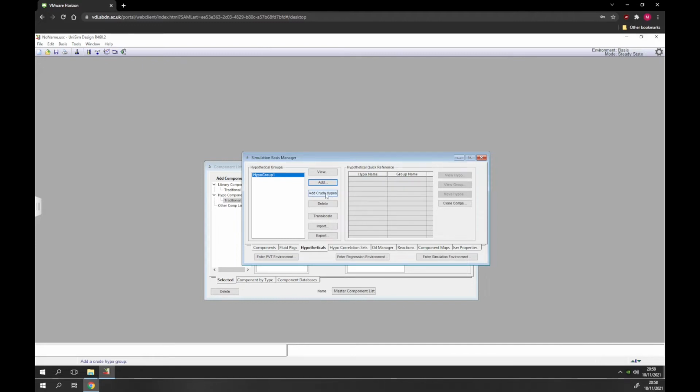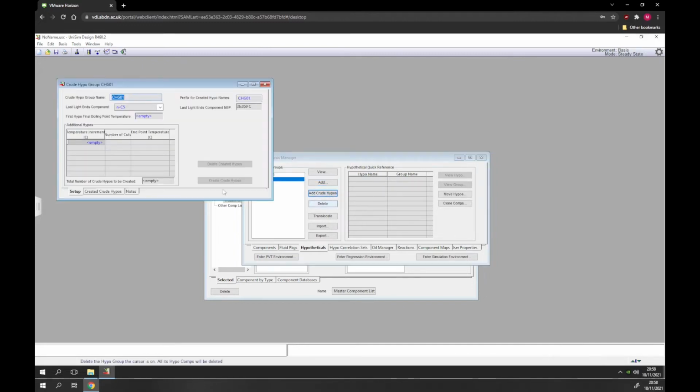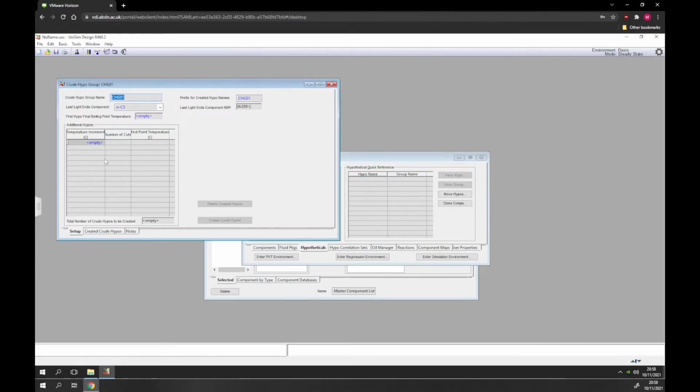A crude hypo is a very specific type of hypothetical, and what you do is, instead of just boiling the whole thing off, you say, look, starting from say 100 degrees C, every 50 degrees C, I had 4 of these cuts that gave me up to 300.